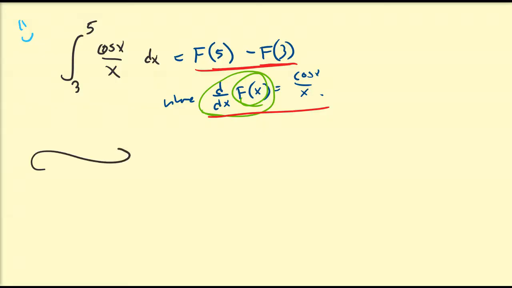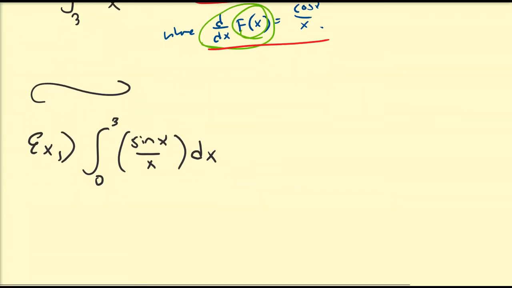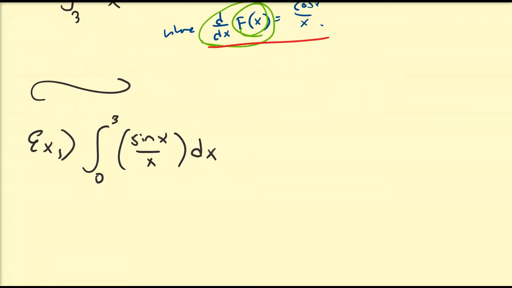Alright, so for our first example that we will illustrate with this approach, we're going to consider the integral from 0 to 3 of the function sine x divided by x dx. So this function sine x over x does not have an elementary primitive, so using the fundamental theorem of calculus will not be useful here. So the first thing to observe is that this function does have the function sine x in it, and you should already know what the Taylor series for sine x is.